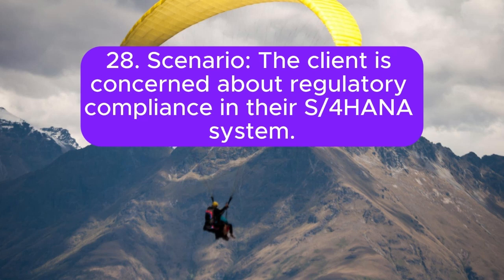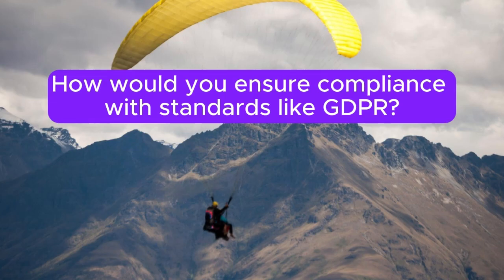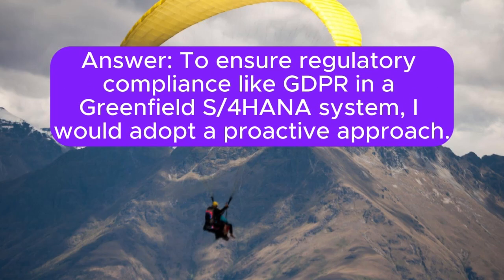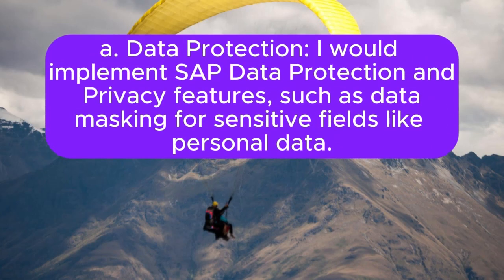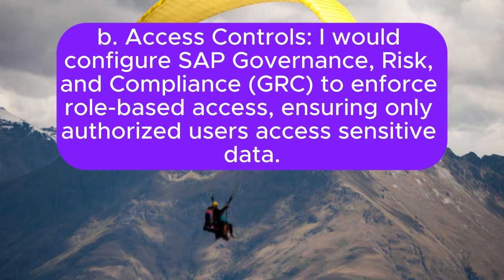28. Scenario: The client is concerned about regulatory compliance in their S/4HANA system. How would you ensure compliance with standards like GDPR? Answer: To ensure regulatory compliance like GDPR in a greenfield S/4HANA system, I would adopt a proactive approach. A. Data protection. I would implement SAP data protection and privacy features, such as data masking for sensitive fields like personal data. B. Access controls.